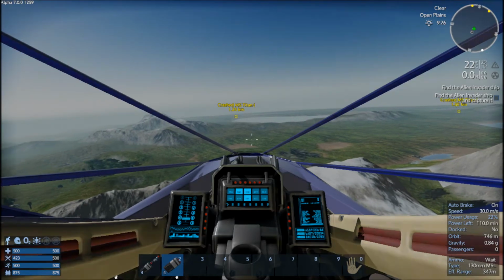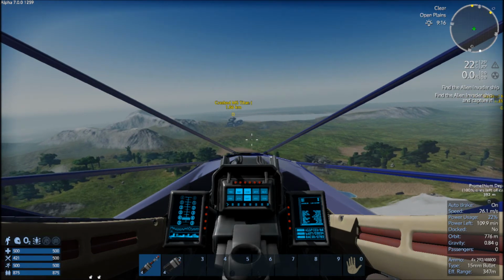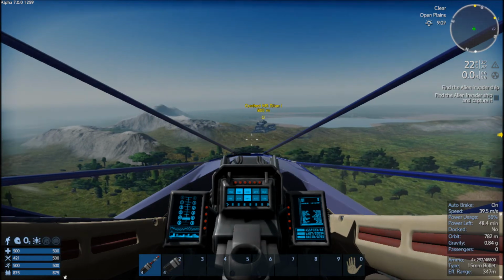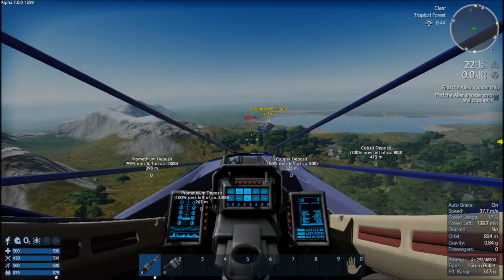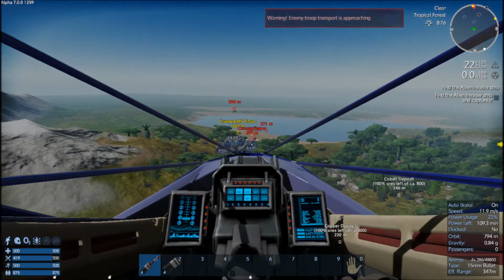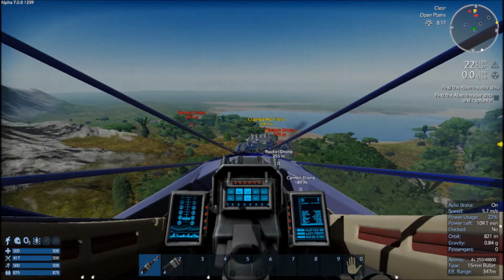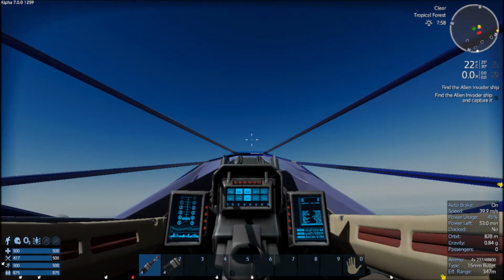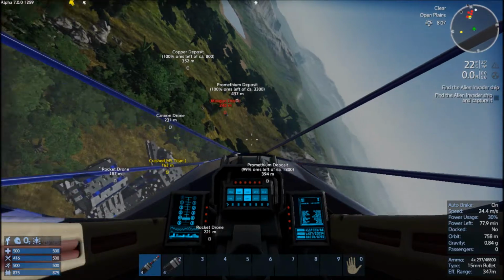Okay. And button 1. Perfect. All right, let's go talk to some drones. Here, nasties. Oh, she's got good roll. Way too good roll.